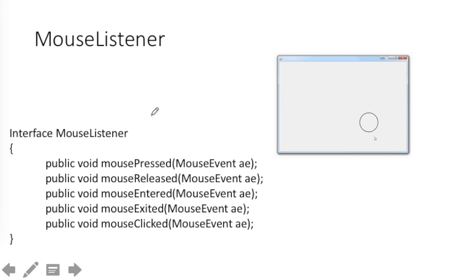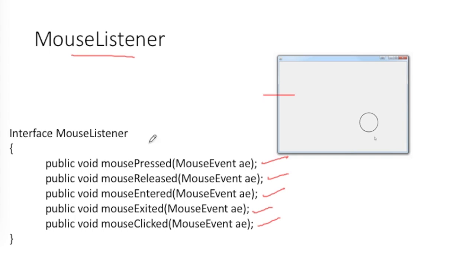Next is mouse listener. A mouse event is generated on the panel or frame. This mouse event may be generated due to various reasons, like the mouse is entering this area or exiting from the area, or the mouse is clicked, or a mouse button is pressed and then released. For each of the activities done using the mouse, the event generated is a mouse event only. But for every activity, there is a different method available, and the respective method will be called depending on the activity, like mouse clicked, mouse exited, and so on.